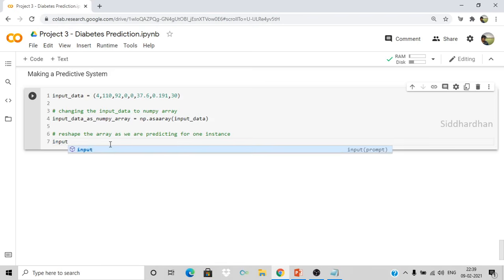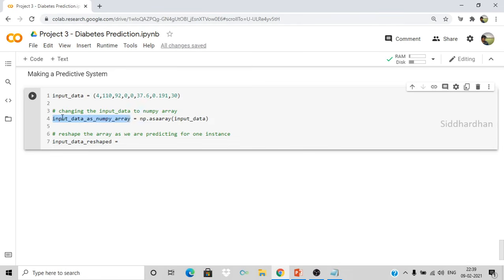So let me create the numpy array named input data reshaped, equal to input data as numpy array. We cannot do this reshape easily on a list, so that's why we are using a numpy array. It's easier to do the reshaping in a numpy array.